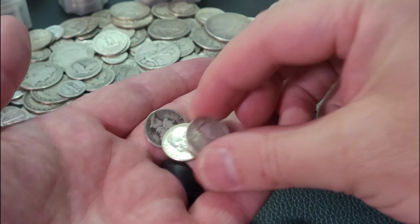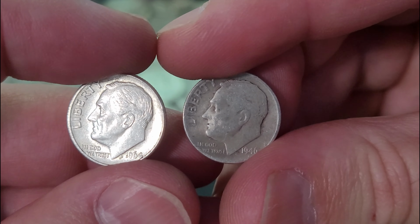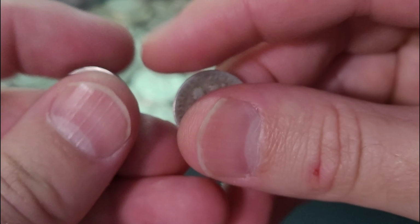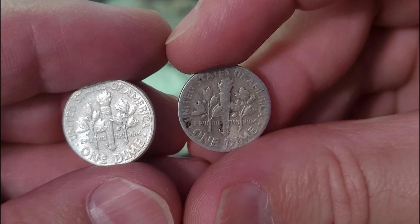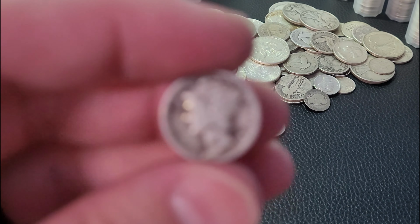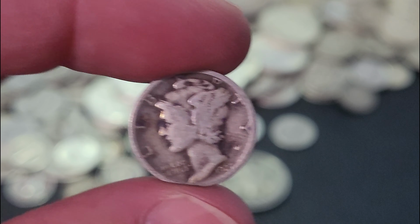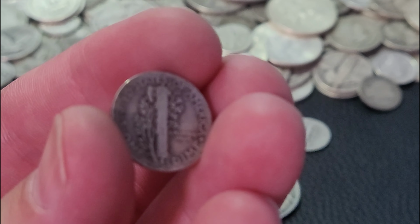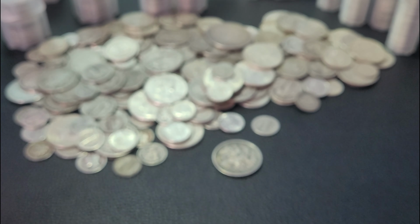1964, last year. And then we do have 2 more Rosies. We'll go ahead and show these at the same time. Come on, camera. 1964 and a 1946. Let's just reverse the numbers. All right, got a Denver on the right and a Denver on the left. 2 Denvers. And then last for week 15, here you go. Come on. Let's do it. There we go. 1927 Barber dime. Oh, man. Zooming in on these dimes, it's just not as easy. Okay, there we go.